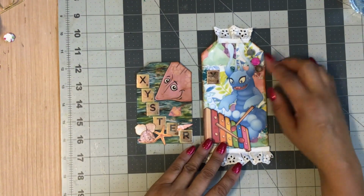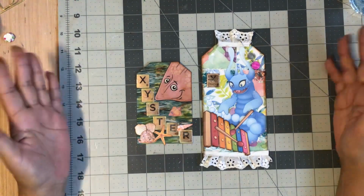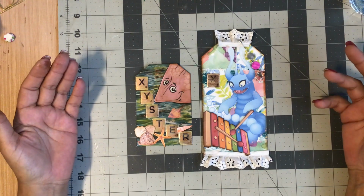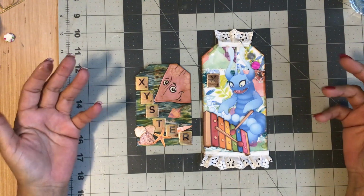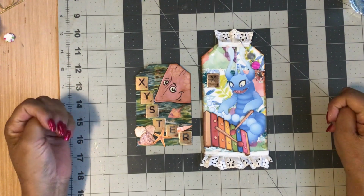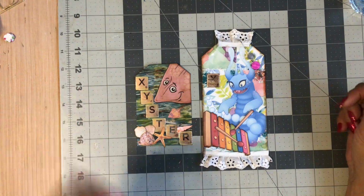All right, guys. Well, those are my makes. I think he's just, the more I look at him, I just really, really like him. But anyway, I hope you guys like my makes for the week. I look forward to hearing from those of you that have made makes, what your choices were, as well as please hop over to Anna G's channel to see what her weekly inspirational makes are, as well as myself. I cannot wait to see what she did.